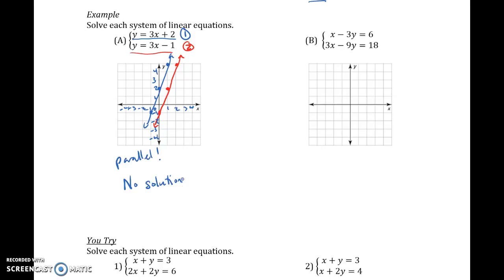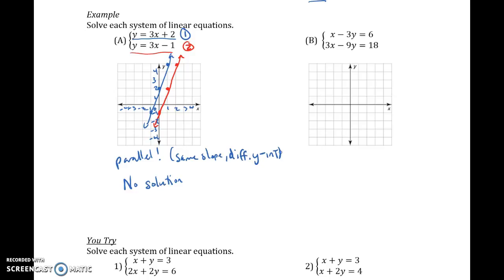Alternatively, if you didn't want to graph this, you can just see this here, you'll see they also have the same slope. So if you see the same slope, different y-intercepts, let me add that in there. So remember how I was making sure you guys wrote same slope, different y-intercepts before? That's why. Same slope, different y-intercept means they're parallel. So without even graphing, we can see that. Okay?